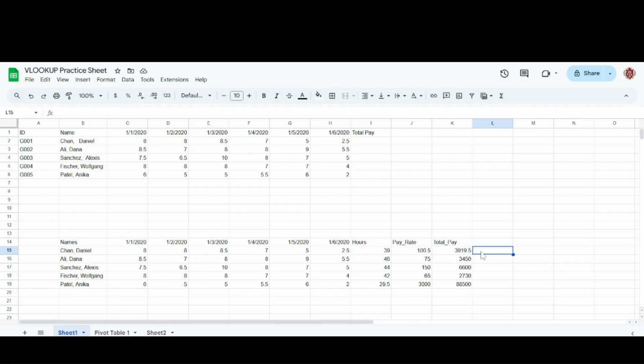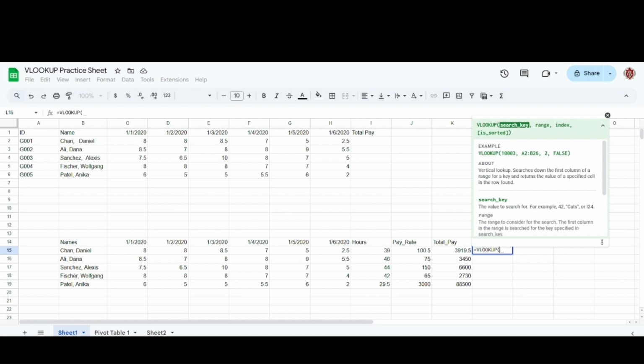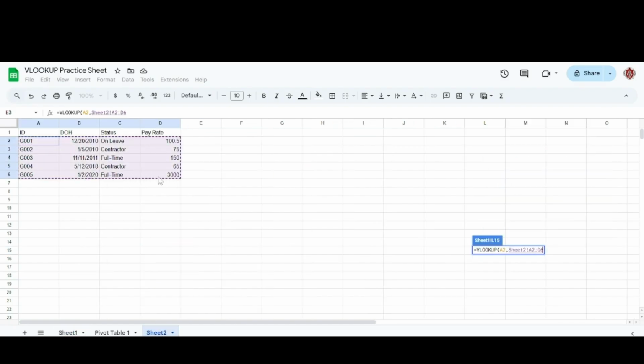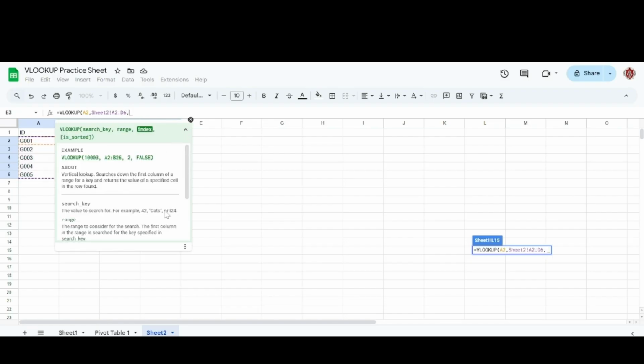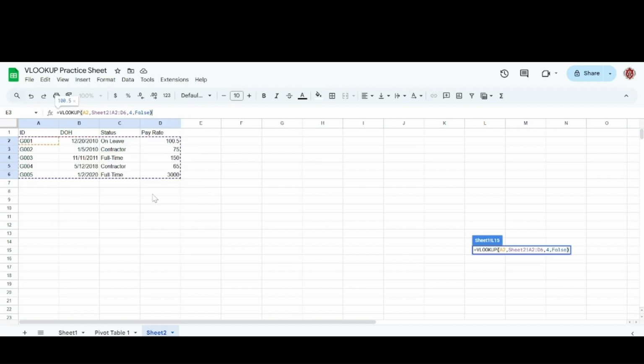So I probably just put it here. Lookup A2, comma, range, comma, index. I think it was number 4. Comma, false, comma.